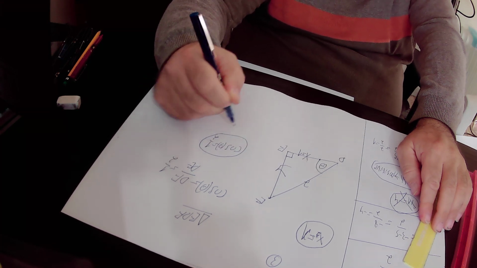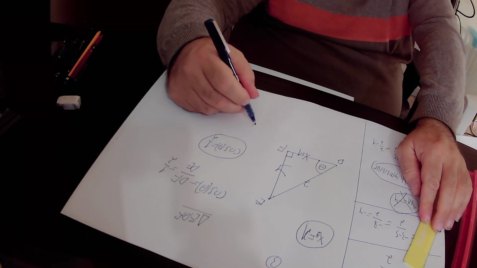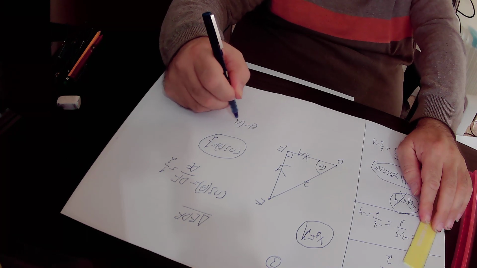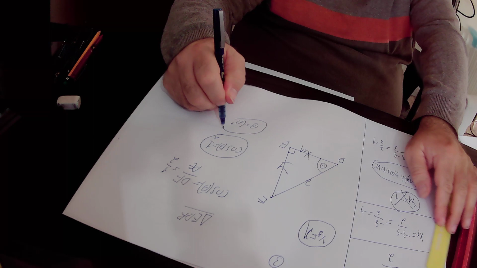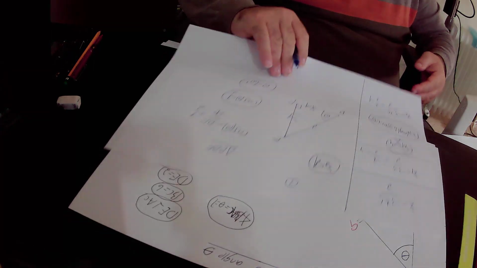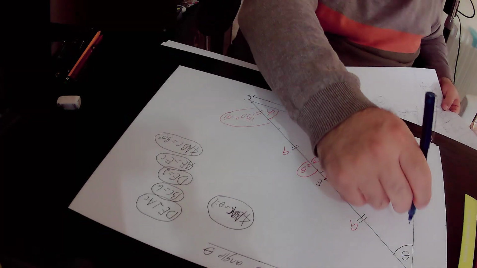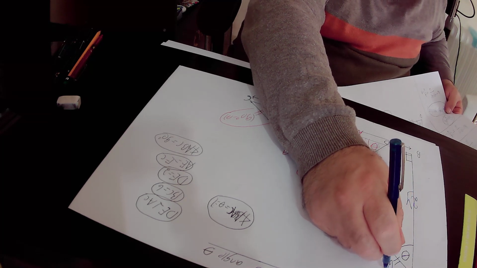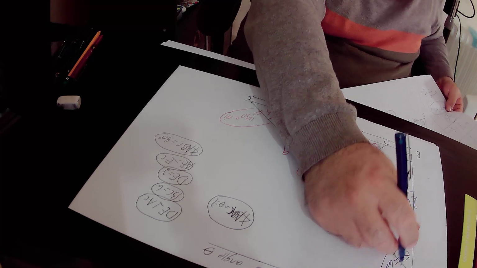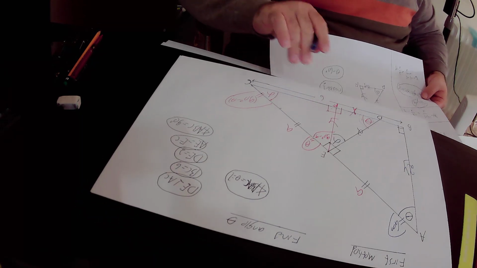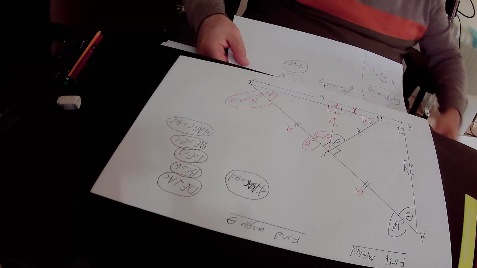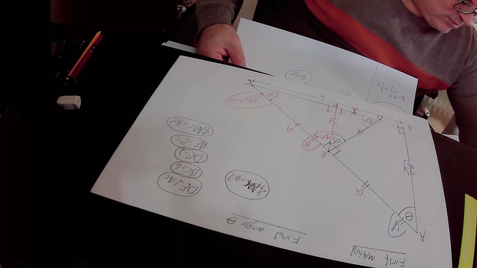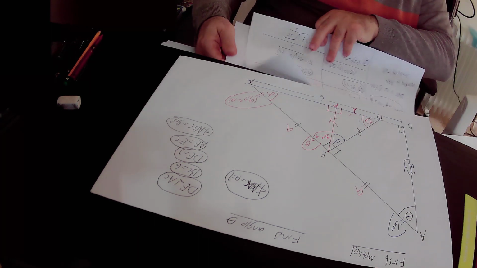So if cosine theta equals 1/2, it means that theta itself equals 60 degrees. So we found that theta equals 60 degrees. The answer to the question, the angle we are looking for, angle theta, equals 60 degrees. We finish with the first method. In the next step, I will present to you how to find the size of angle theta according to the second method.